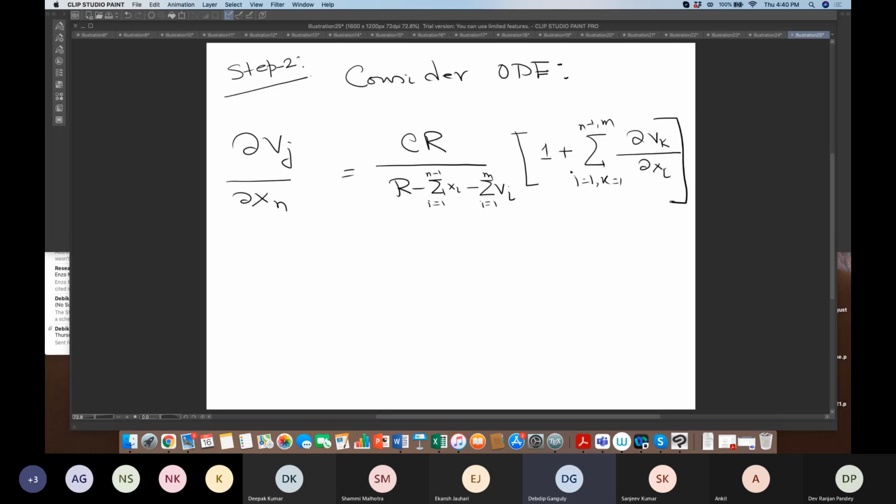Consider this ODE system, again with the initial condition. Again, you can ask me why this system has a solution or not. I claim that, consider this PDE with the initial condition. Same thing, G. You remember G and V. Here the thing is a little bit complicated. Same thing with the initial condition.